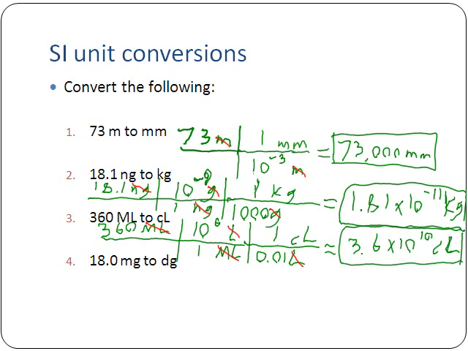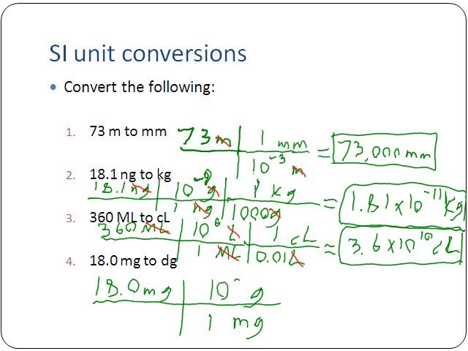All right. One last example problem here. We're going to go from 18.0 milligrams to decigrams. So we start off the same way we did before. 18.0 milligrams. We want to get rid of what first? We want to get rid of milligrams. So we put milligrams on the bottom. We want to go to what? The base unit. So we put the grams on top. Milligrams is the prefix, so it gets the 1. Milli is 1,000th, or 10 to the negative 3rd. So we have that right there.